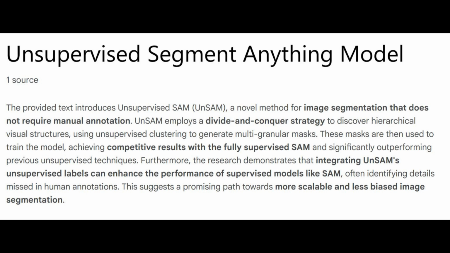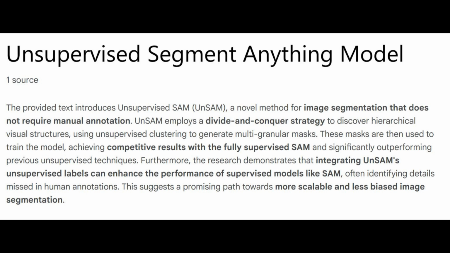But there's still a sense of mystery surrounding how UnSAM is achieving this. That mystery is part of what makes this research so fascinating. It's pushing the boundaries of our understanding of both AI and intelligence itself. This has been an incredibly thought-provoking discussion. So far, we've explored how UnSAM works, its strengths, and its limitations. But what I'm most curious about now are the real-world applications. Let's dive into that. There are so many exciting possibilities, from everyday tasks to groundbreaking innovations.